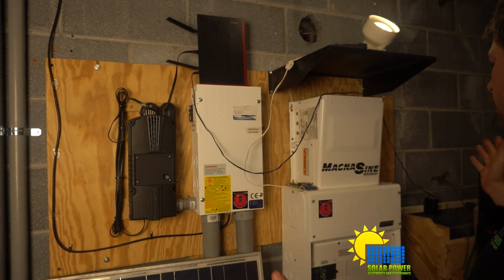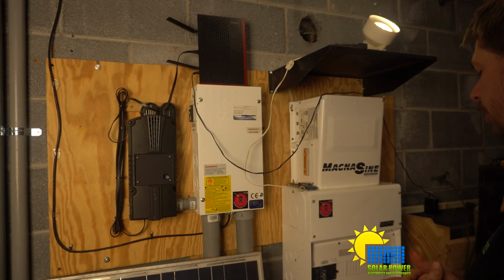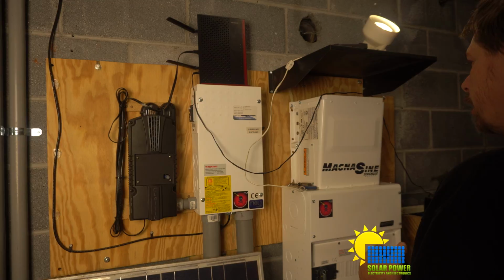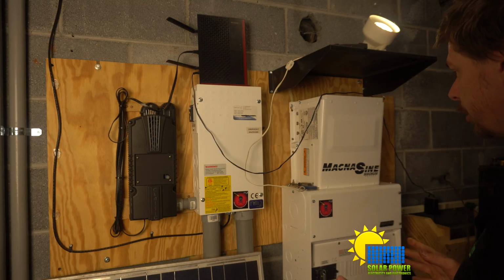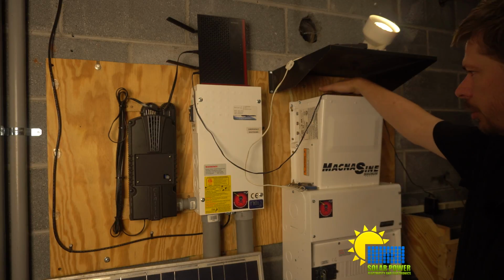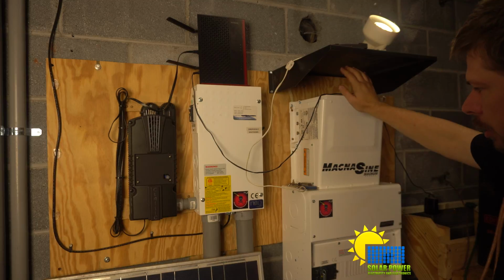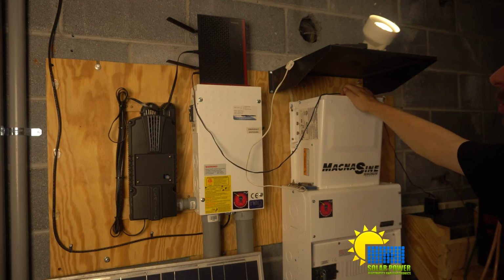This is a MagnaSine pure sine wave inverter. I'm happy with it. It seems to do a very good job, and it never lags behind and says, I can't do it, it's too hard. It just does it. So, just showing you, this is my Magnum that runs. It does the job, but we've already talked about inverters. Pure sine wave is the only way to go.